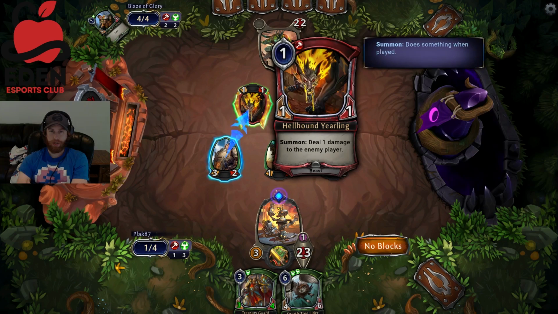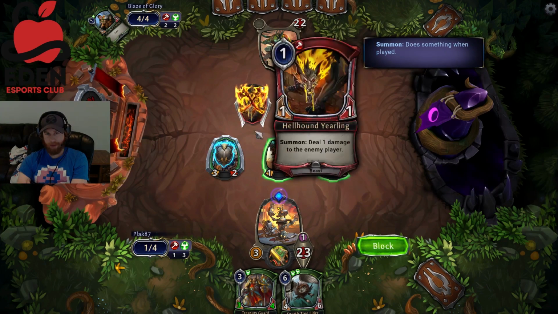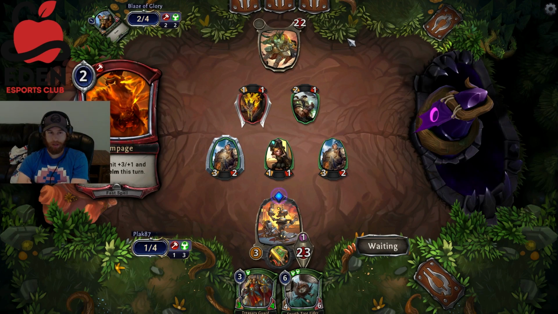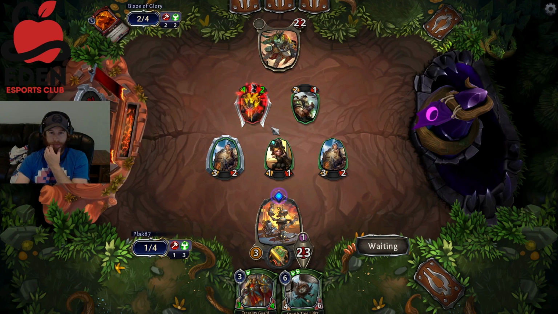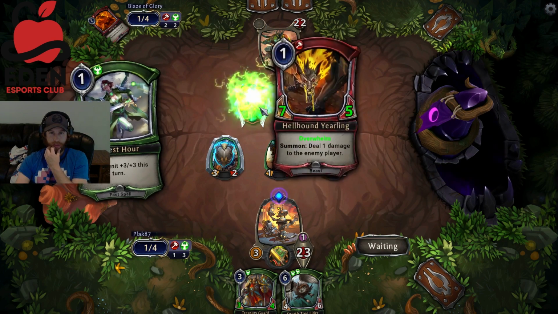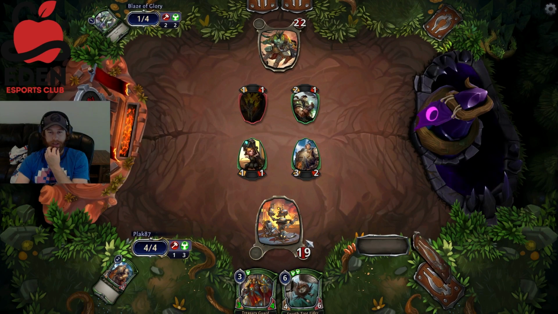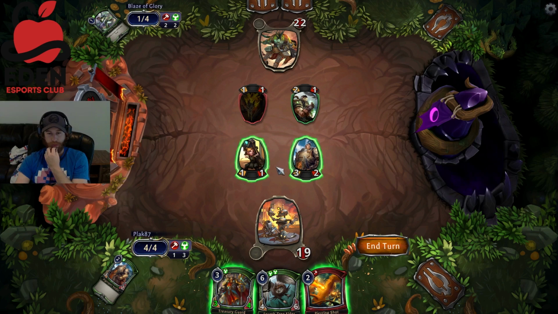So I'm pretty sure what's going to happen here is I'm going to block. He's going to buff or deal damage to this guy like I said on the first turn. Yeah. Oh. So Overwhelm, after you attack, it deals damage. It deals the extra damage as well. So that's why the attack still came through and dealt damage to me.